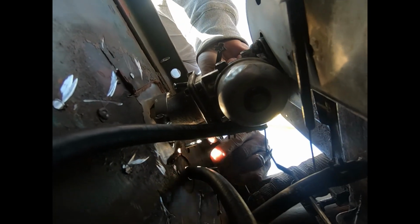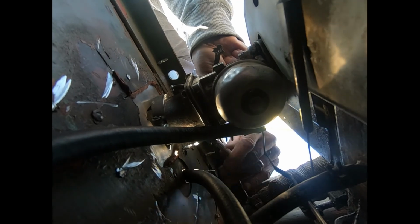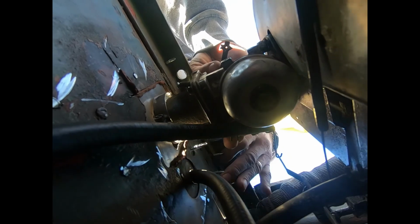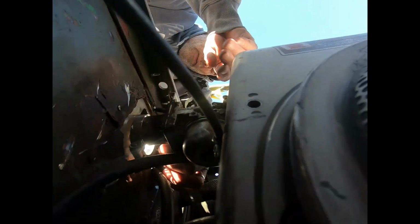They fit the old COOT. They don't have a lot of room to work on, but that's okay, because I love the old COOT. And pretty soon, hopefully, we'll be running. So as soon as I get this carburetor off, we'll get back to you. I'll catch you guys later.